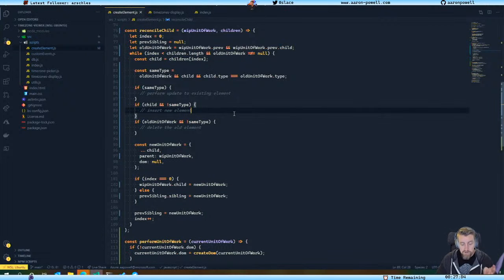Okay, so those are the three things that we need to do here. We need to update if they're the same, insert if it's new, remove if it's old. And we don't want to use else ifs here because there is the possibility that we are inserting and removing in the same pass, because of the child at this position.